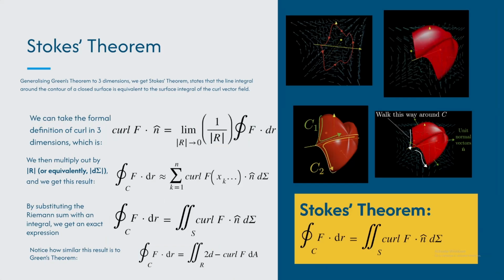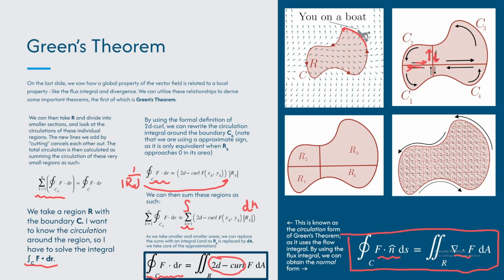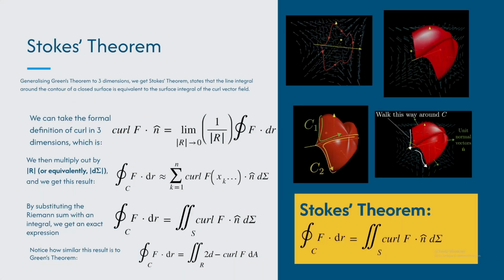But now we can generalize just the circulation form of Green's theorem to 3 dimensions, and that's called Stokes' theorem. So now, what's the formal definition? Well, that's the formal definition I wrote earlier. We then take this r out, right? And then the limit as r goes to 0 is just d sigma, and then we sum over all of these, and this Riemann sum becomes an integral, and we get this S is just this sort of surface boundary there. Look how similar that is, and that's our final result. That's actually Stokes' theorem here, so that's why I boxed it.